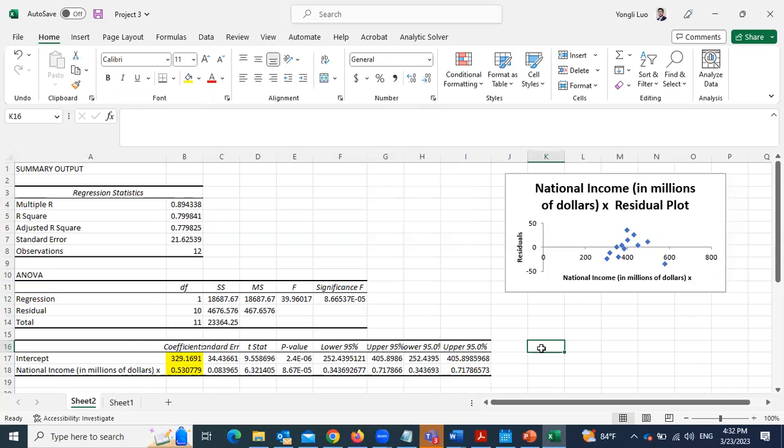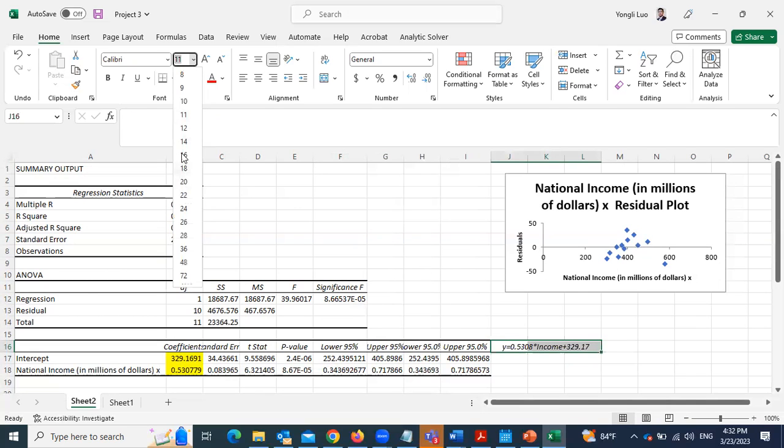So your estimated equation is y equals 0.5308 times the national income plus 329.17. Okay, that's your estimated equation.